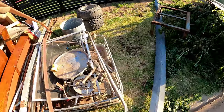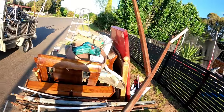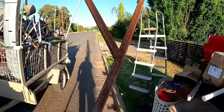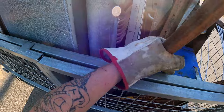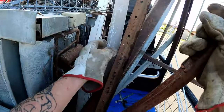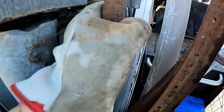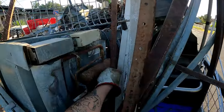Oh damn, look at that thing. That's got some odd shapes on it. Bird poo weld. Bird poo weld. No, I'm not picking on people's welding, but I know I could do better. I'm not an experienced welder, but I know my weld is better than that one.